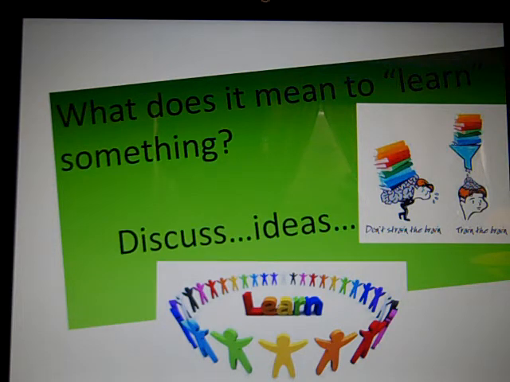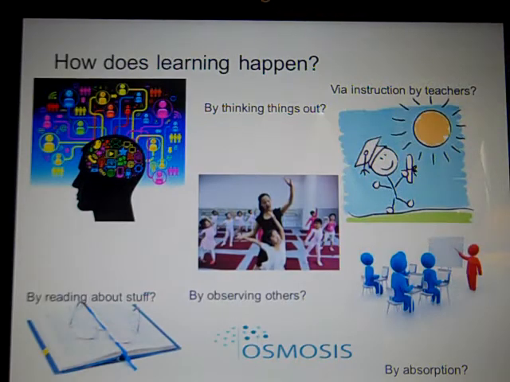Does it have to do with physical changes? Does your brain actually change when you learn something? It kind of does. Does it grow? Does it expand? Kind of like a balloon when you put water in it. When you put knowledge in your brain, does it expand? Not necessarily, but it does change shape. And we'll talk about that too. So be thinking about what it means to learn. Learning isn't just sitting in a class and taking tests and making good grades. There's a lot more to it.